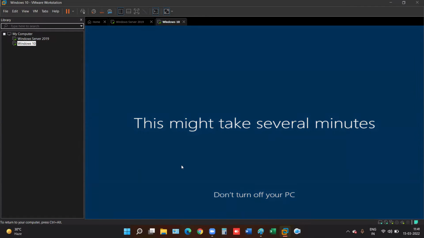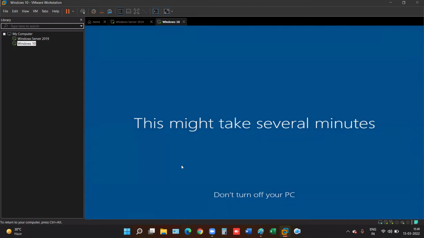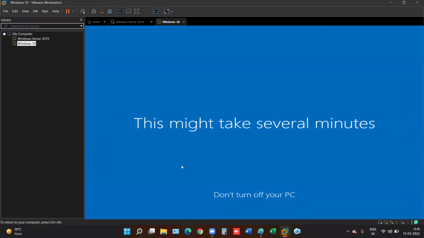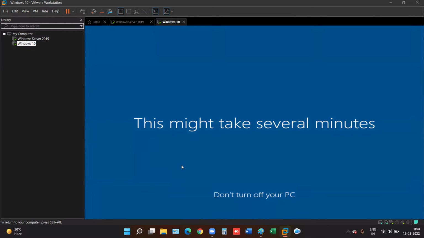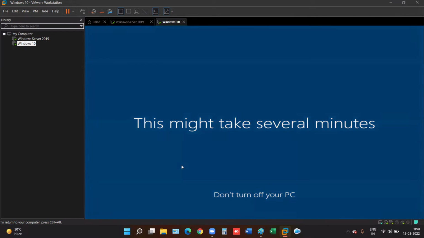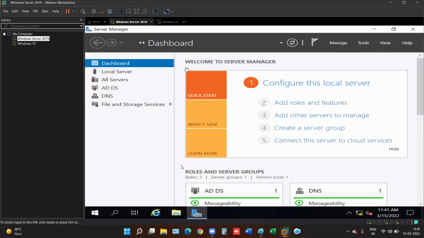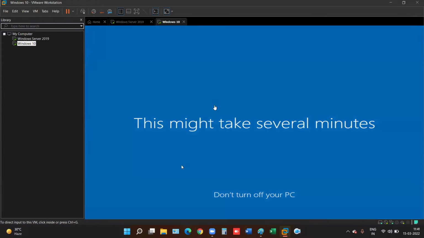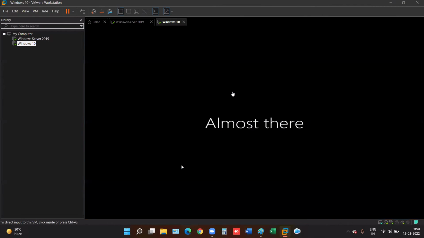You have two sides, client and server. That domain, that FTP, that remote, that printer, all are working on a domain server, client-server architecture basically. So who is the server here? Who is the client here? So now I am configuring the client. If you have any question, please tell me.